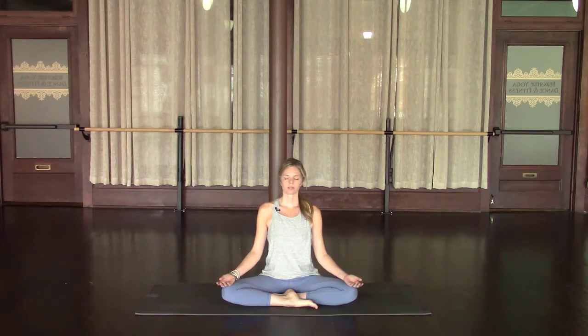Turn your attention to the breath, to the rhythm of the heart, to your mind. And just tuning in to how you're showing up in this moment. How are you doing? And as you land here, begin to invite in whatever it is that you're wishing to create in the coming months.